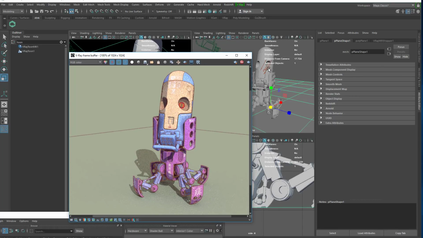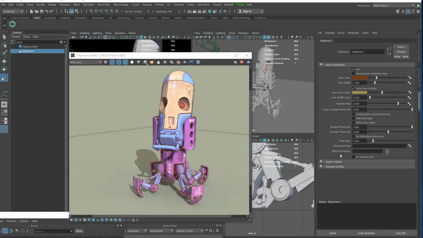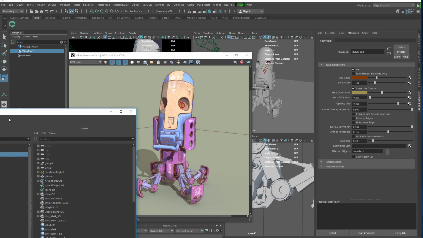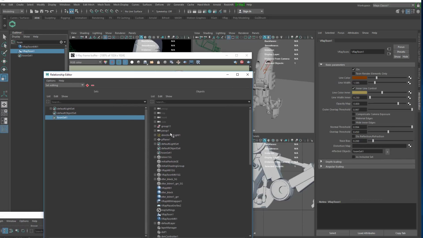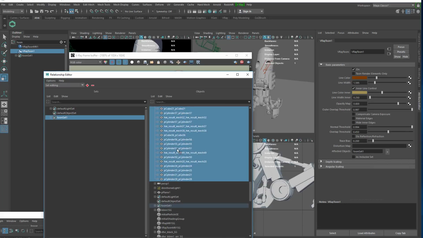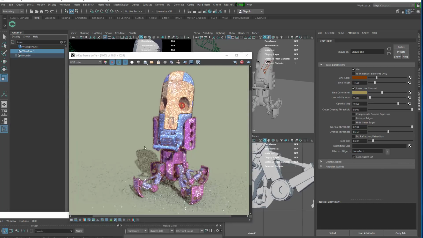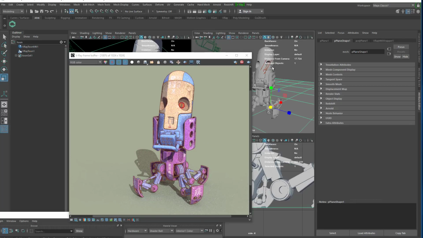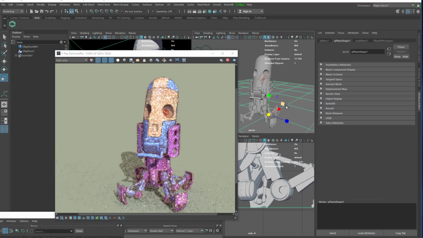And the next step I want to do is look into my Vray Toon, and as you can see there is affected object. It's basically a set. I'm going to turn that on. I'm going to grab all the geometry that is in group 1 and drop it in that set. And now I'm going to say the set is inclusive, and as you can see we get the shadow, we get everything, but the plane here is not generating Toon edge. Okay, so fairly simple, fairly easy.